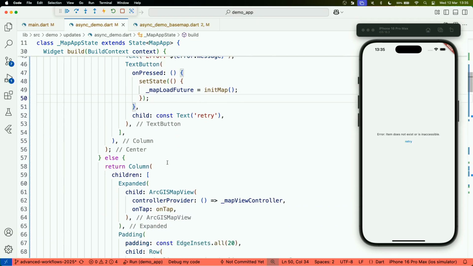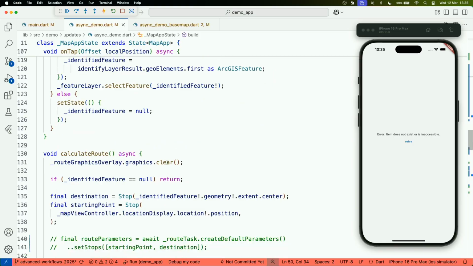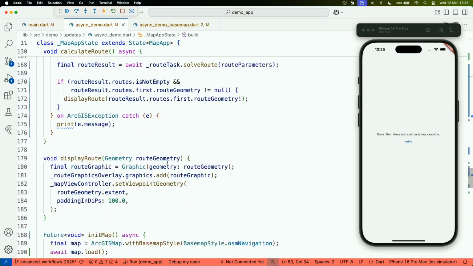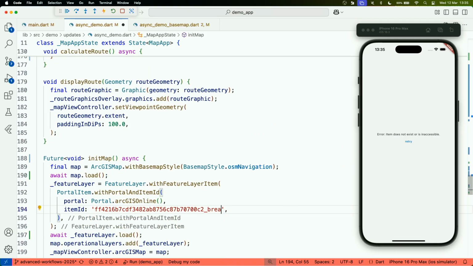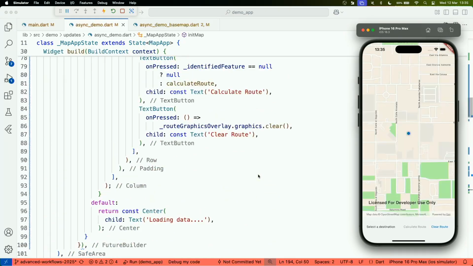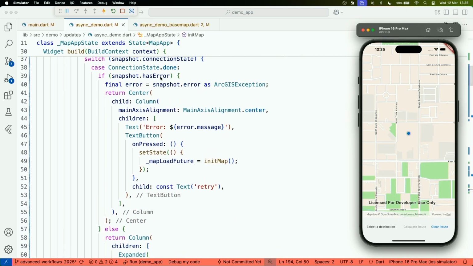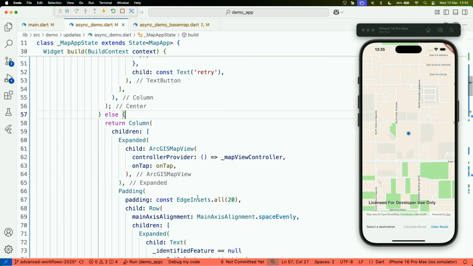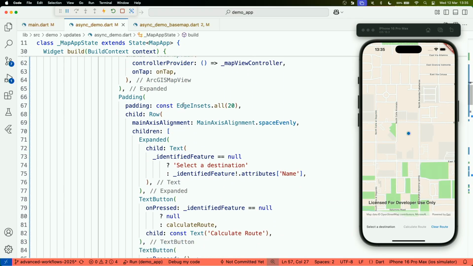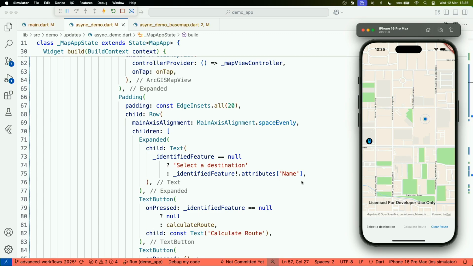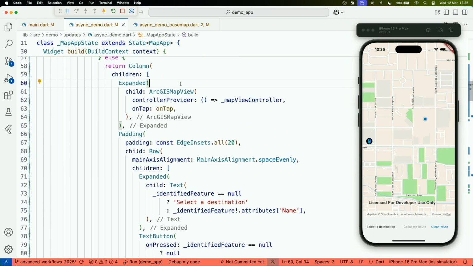So I'm going to go ahead and just fix up my feature layer. So excuse the scrolling around as I do this. And now when it loads successfully, and it does not have the error property, we come down into this statement here. And then this is that same UI that we were seeing before with our buttons at the bottom and our map view displaying once our map and feature layer have loaded successfully.